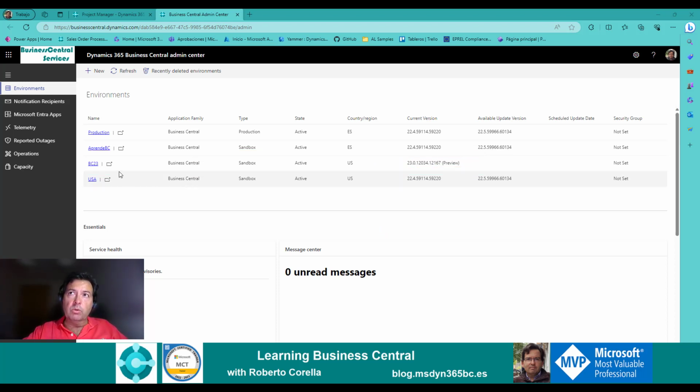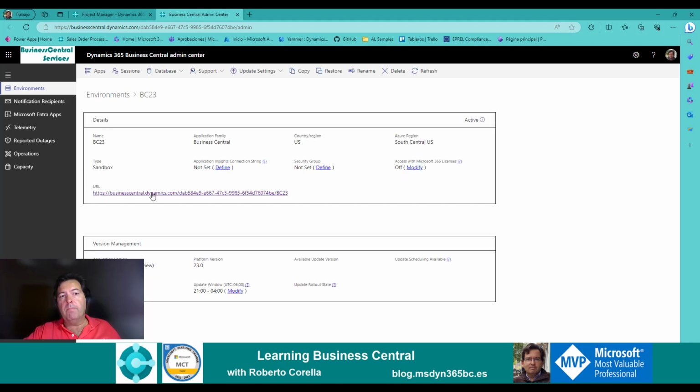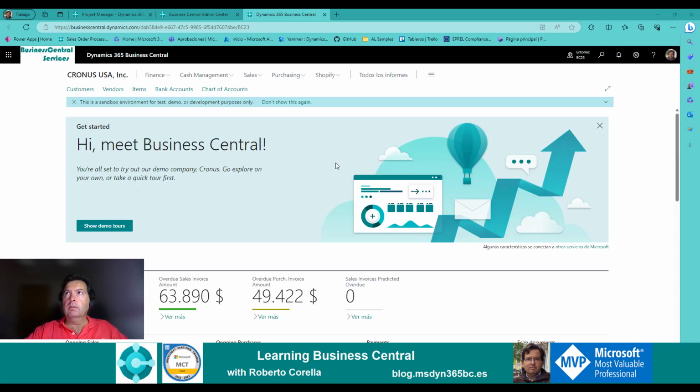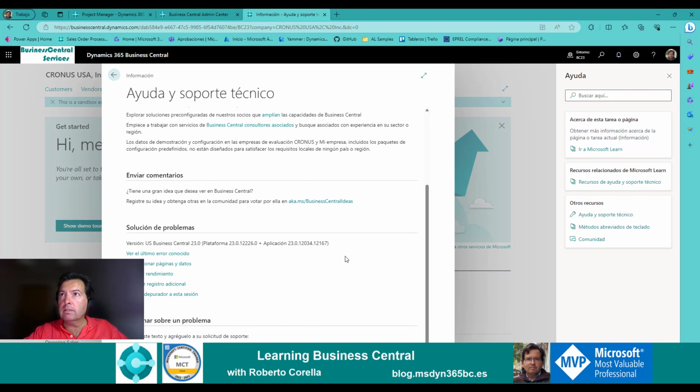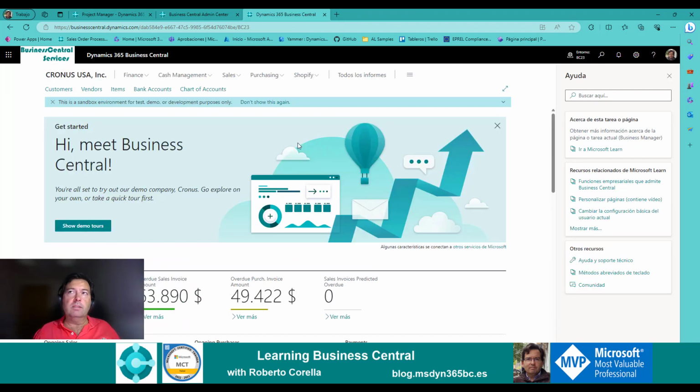And if we want to use this new version, we can go here, click on the link, then the new environment is open, and you can check the new version directly from here, the help, and we can see here it is in the new version. Then you can start to test every new functionality, every new marvelous functionality that we have in the new versions.